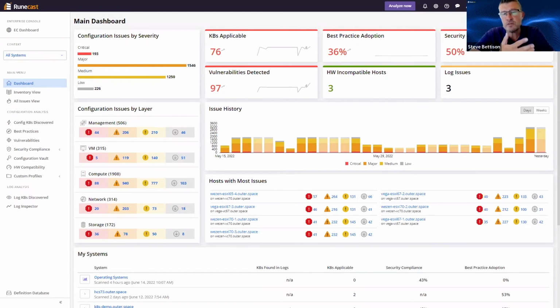Well, what we do is we take all of this human readable information that comes from various sources, and those include knowledge base articles, so that might be VMware's knowledge base articles, vendor best practice guidelines, we have security compliance profiles, so things like GDPR, ISO 27001, Cyber Essentials, and many other compliance profiles that we are able to analyze your systems against. But in the case of vulnerabilities, as Steve has mentioned and discussed, we get that information from CISA and MITRE.